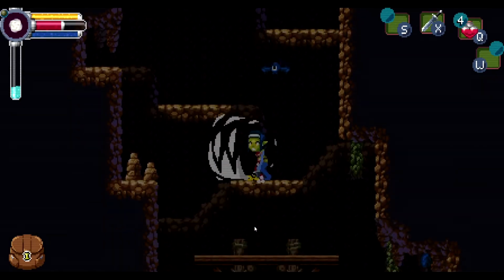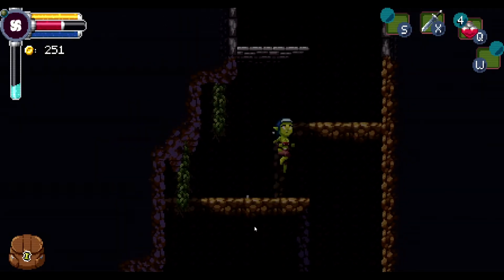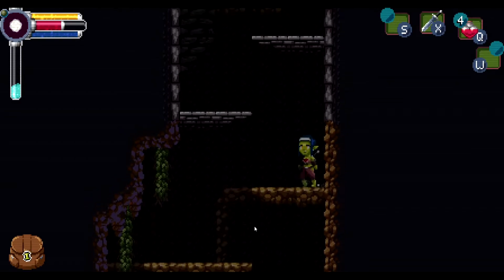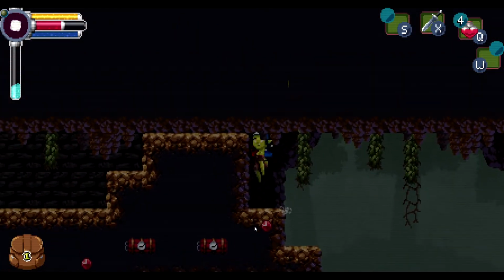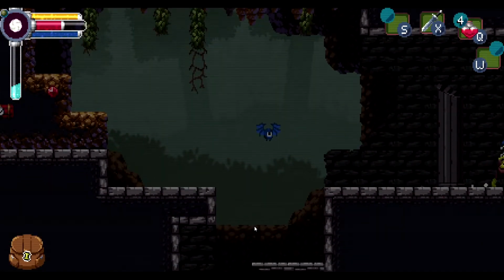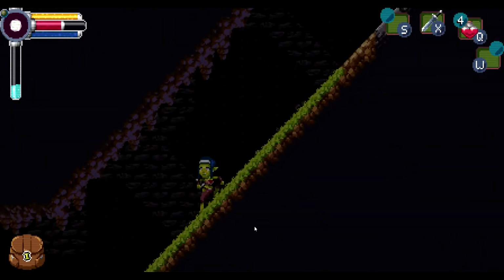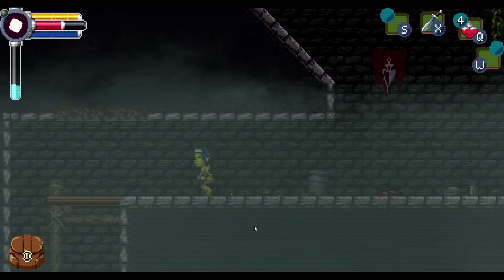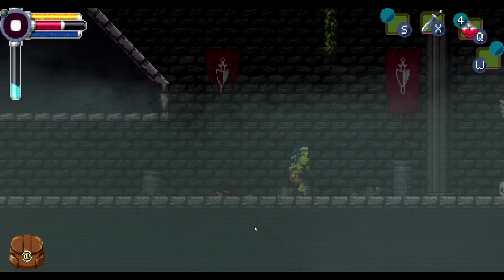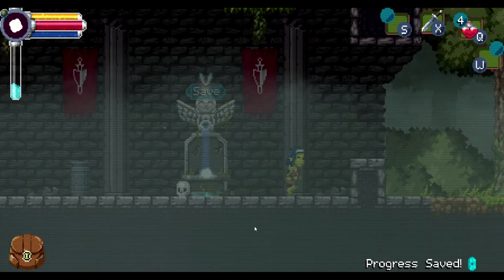I know the momentum made me fall for swinging. And my swing arc seems to be pretty large. Now we're gonna go to a castle. You go that way. I need dynamite. Well, I need to explode the dynamite, I guess. Yeah, that works. Progress has been saved.